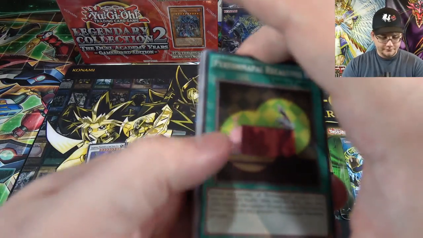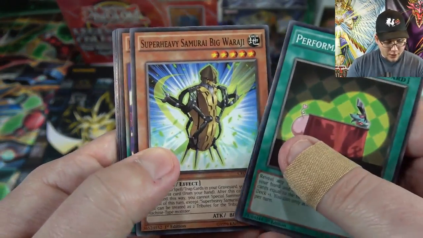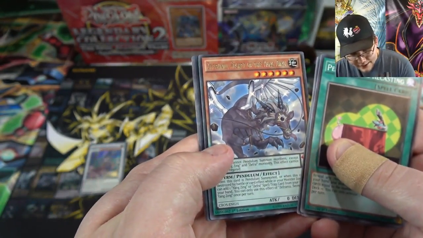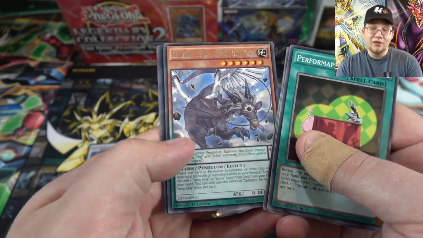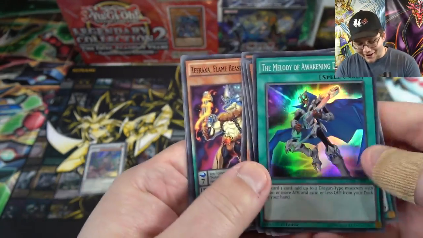There we are. Alright. Super Heavy Samurais. Actually, a few of those. Lizard Draw. Not bad. Then we have Zephyrnuia, Secret of the Yangzing. So another Yangzing card, kind of. And then another Super Rare.